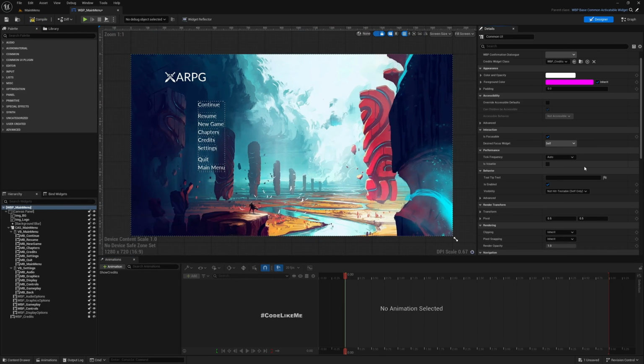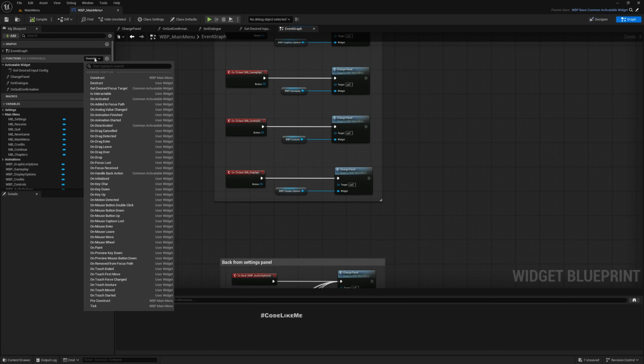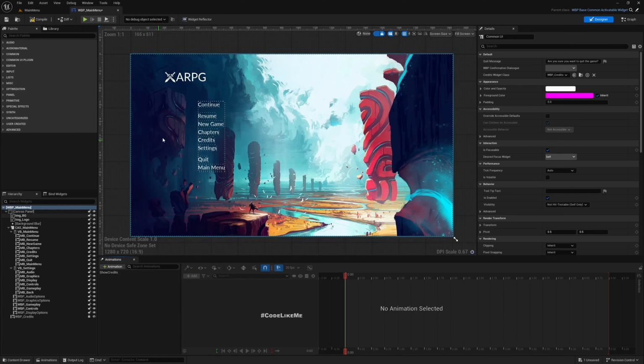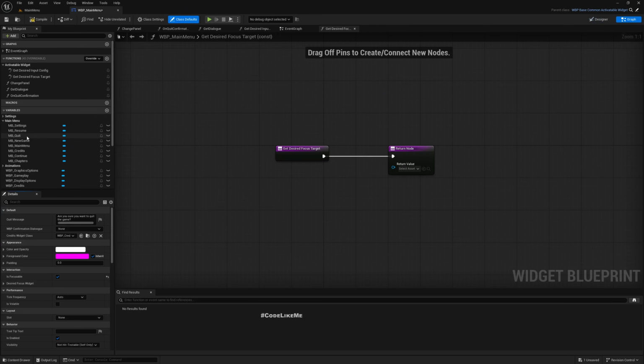Enable is focusable. And then here let's override get desired focus target. By default, let's say I want to focus on this continue button. Or let's just say new game. Let's say continue because it's on top.